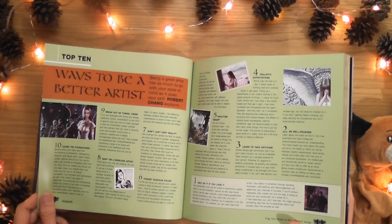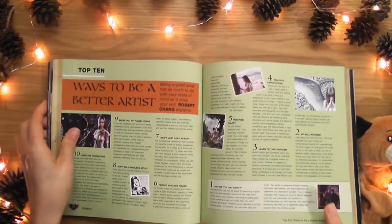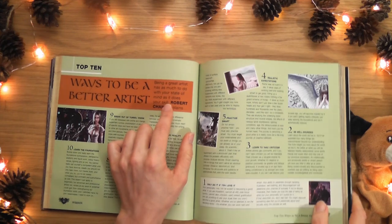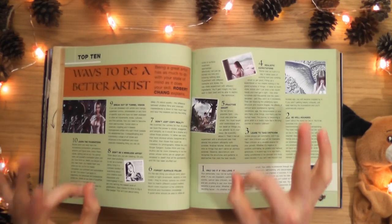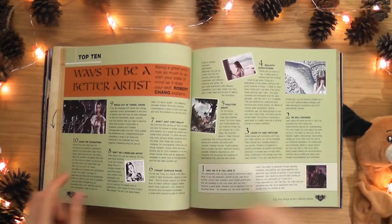Ways to be a better artist. She's pretty. Like this one as well, look. This is really good how they've done this book. Being a great artist has as much to do with your state of mind as it does with your skill. So agree with that. That's why I focus on meditations and stuff. If you get your mind in the right place, I think you can do anything.